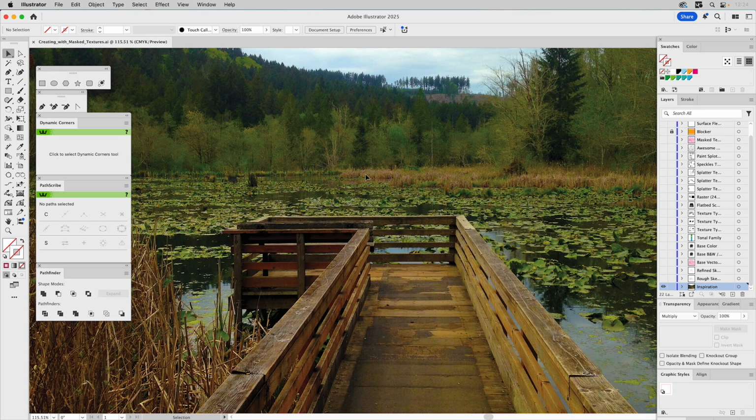Now, I grew up in the Pacific Northwest, and about 7 or 8 miles from where I lived, there was this awesome nature trail called the McLean Nature Trail. And this is a photograph from that same nature trail. I took this a couple years ago, but they have these great walkways. This one's a dock. You can just go out and it puts you in the middle of the pond. You can look around. But these are walkways that go over areas of the pond, and then it meanders into the woods, up into the hills, and goes all the way around. You come out over here. There's a beaver dam over in this area. So just a lot of really cool stuff.